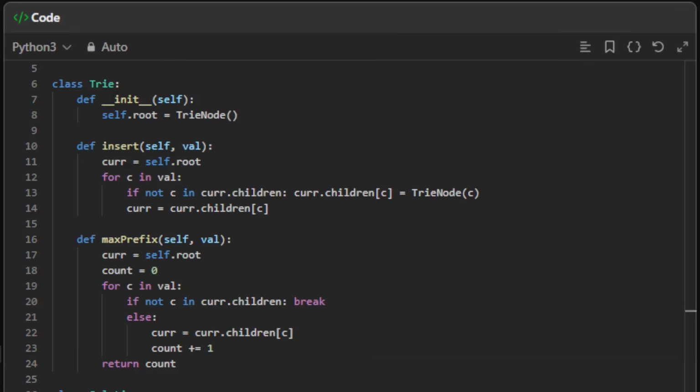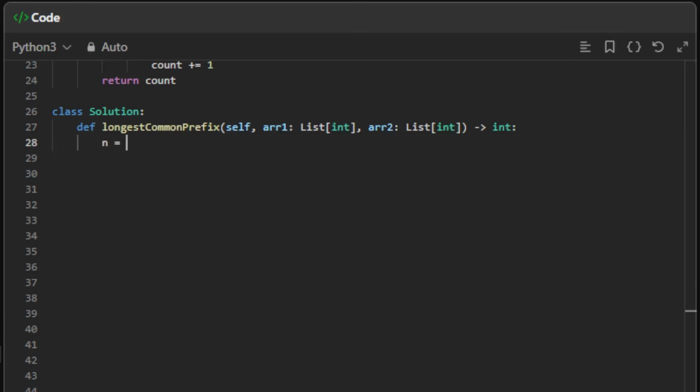Okay? And now with the trie, we can say that n is the length of array 1, m is the length of array 2, the result is initially 0, and finally we want to return this result. Here in between, we can build an instance of the trie, so we do this, and now we can first add the values from array 1 and then find the longest common prefix.